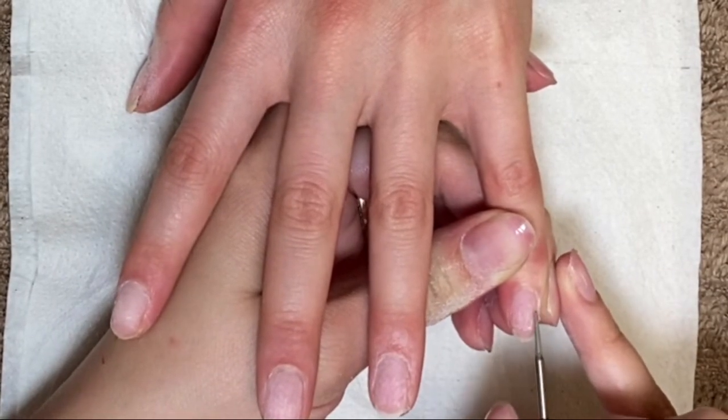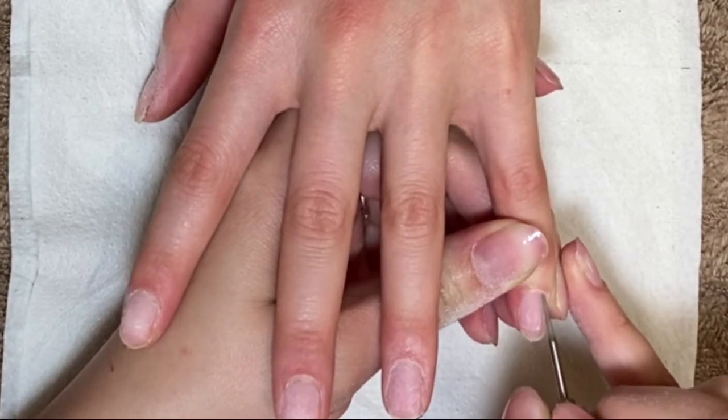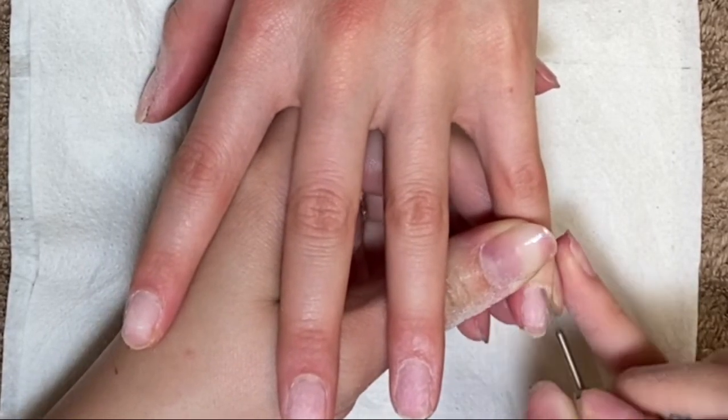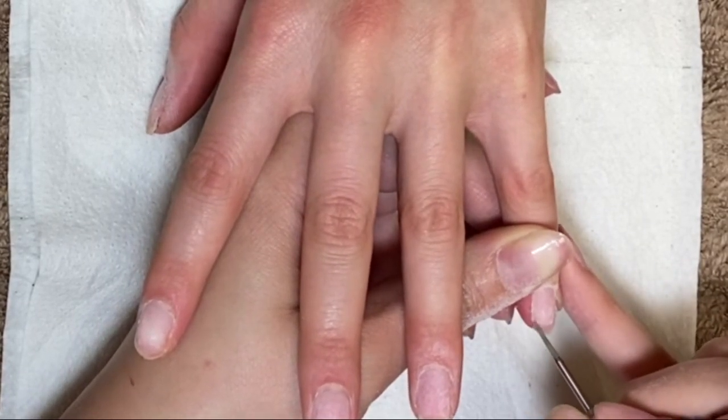Now this is my favorite part. I'm just going to go in with my cuticle bit and get anything that the sanding band didn't remove near the cuticle area especially. And I'm just going to do that to all 10 nails.